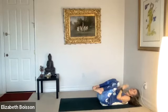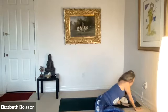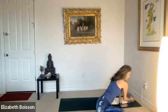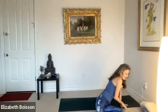Inhale those knees and arms to center. Exhale as you roll over onto the right side in the fetal position. Remain here for a few breaths, then using the strength of your arms, push up and remove your block and your bolster. Then roll over onto your backs.